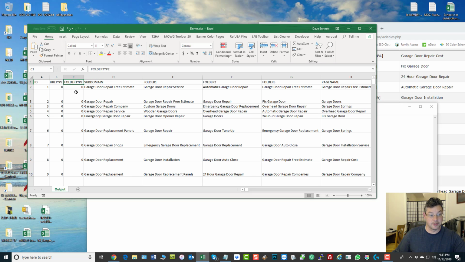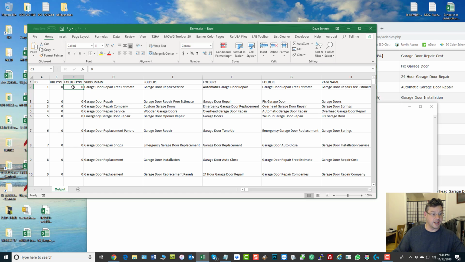Now the next thing is folder type. The default for that would be 0. And often you see nothing in this column. A bunch of files just have nothing in there. It'll work with nothing or 0. Okay, may as well get used to putting 0 there though, just to have something in every cell one way or another.